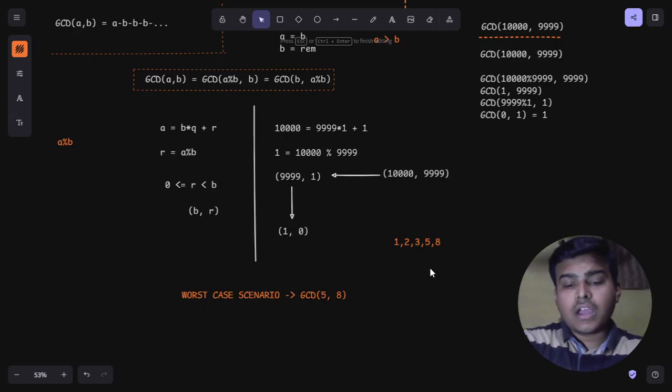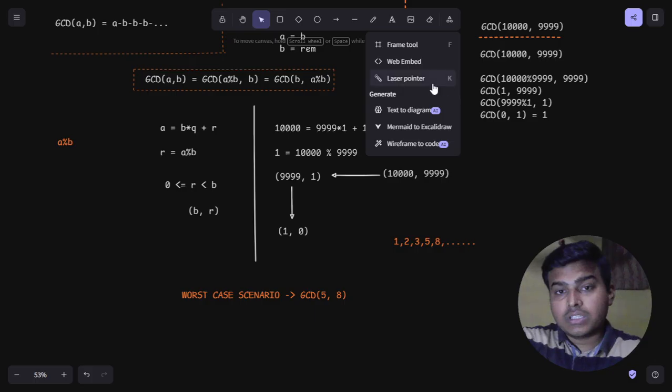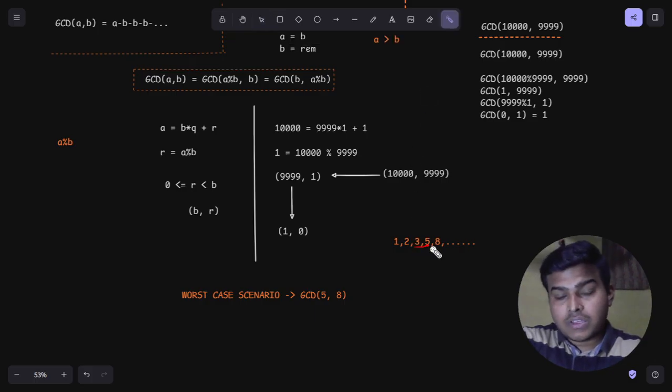So in that case, how does this algorithm work? Firstly it takes the difference 3, so 3, 5 becomes the pair. Then the difference goes to 2, and 2, 3 comes, then the difference is 1, so 1, 2 comes.